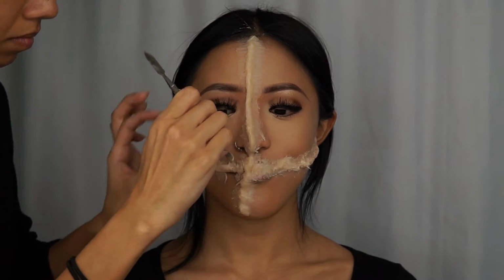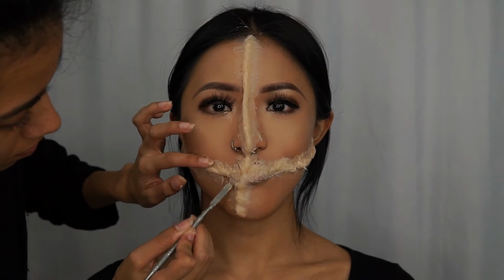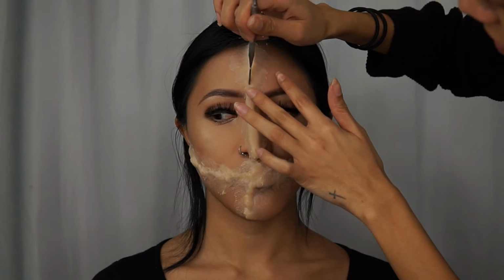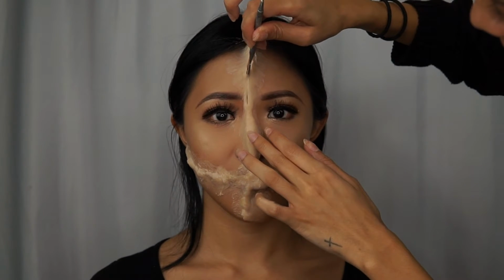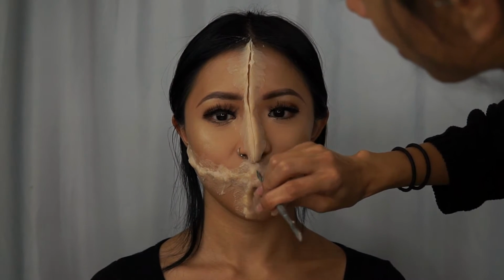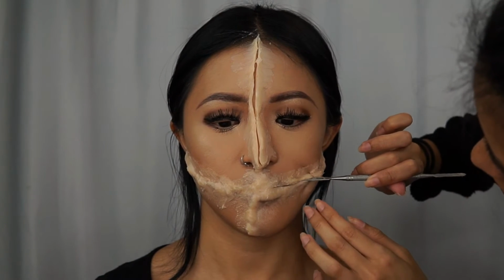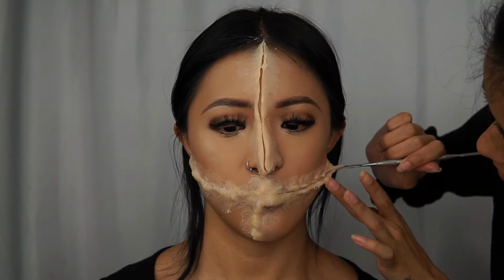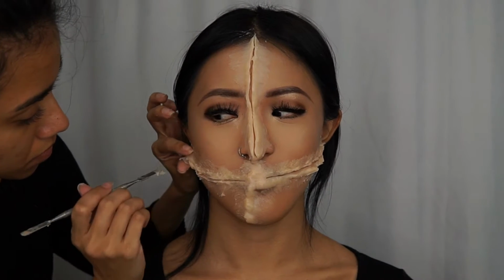So I had a bunch of the coils already made and that way I would just be able to place them on rather than going back and forth and making them consistently. Just makes it a little easier and that way they're not, like I said, melting. And then with the other side of the tool, it's just a sharper point and I started to cut the modeling wax in half. So we're going to be putting some blood in between there. So just exactly, we can just call this a cross because that's the only thing I can think of as a reference for it, is just splitting it right across. So down the middle of her face, the sides of her mouth, her chin, and then also the lips.